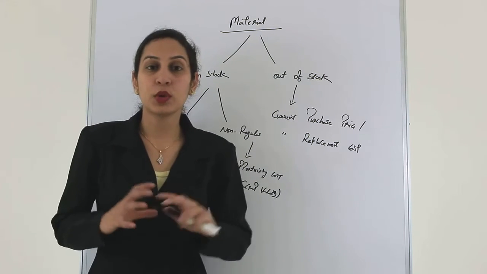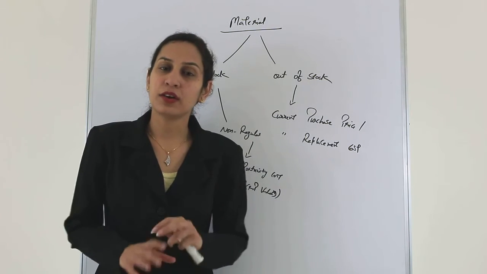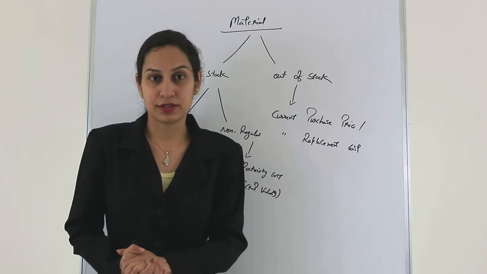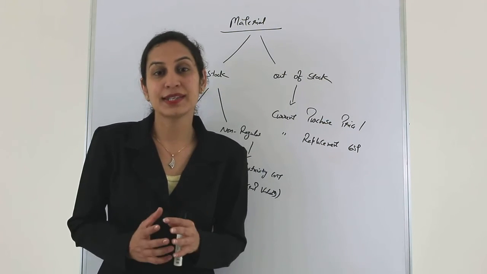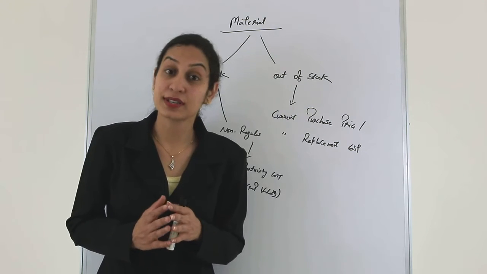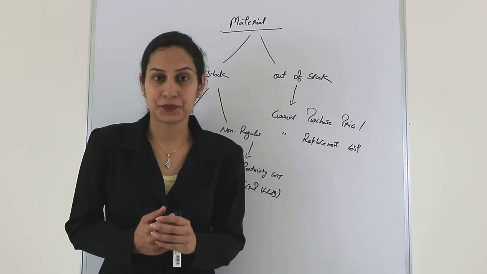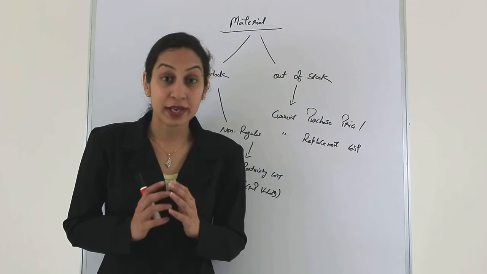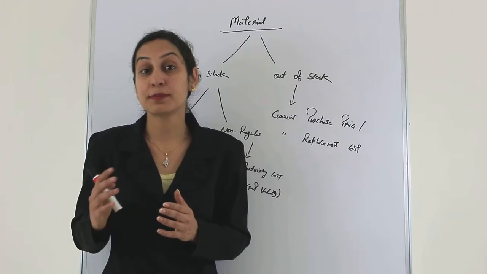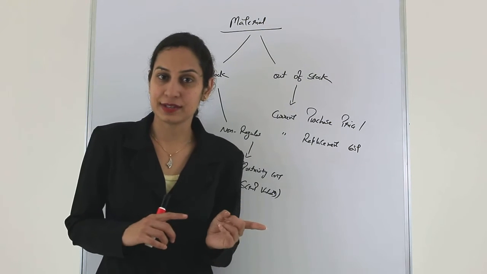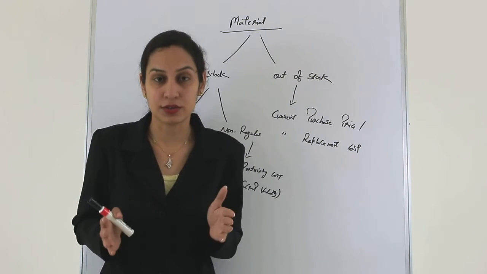Now let me give you some quick points here. In examination, you may get a lot of text in this kind of question. Not every single text or every single number given in the question is relevant. So let's try to sort it out first. Whenever the question gives you any figure saying that a material was purchased 2 years back at this price, ignore it. It's historical cost, sunk cost.